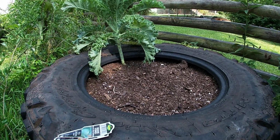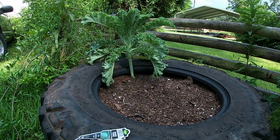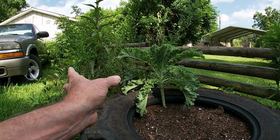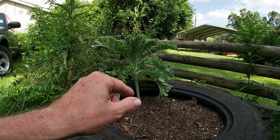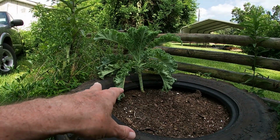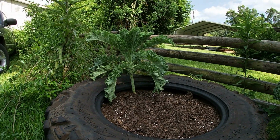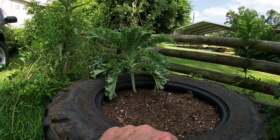But it is now summer, and like I say, right now it's 92 in the shade. Feels like 108, and that's something you need to know. You see that kale plant over there? You see all these plants? They're not feeling the 92. They're feeling the 108, just like I am, just like you are, wherever you are in this big wide old world of ours. That's what that feels like temperature means. That's the impact on living things.